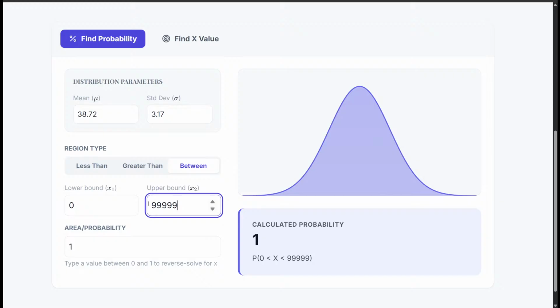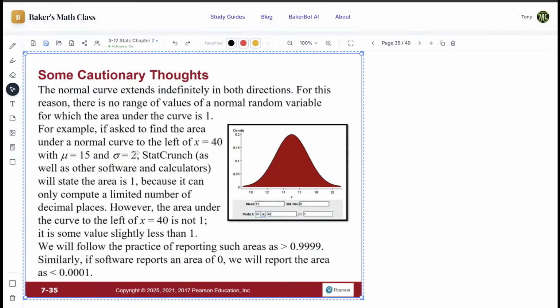However, when you get so high, the calculator is going to round. All right? Every calculator is going to round. So if you get an answer as one, you do not put 1. You put 0.99999. You just put a bunch of 9s. That's as close as you can get. The opposite direction is also true. If you get a probability of 0, don't put 0. Put 0.00001. Okay? It's close, but it's not exact. So when you're writing it, don't just put 1 and 0. They're going to be slightly off of those.